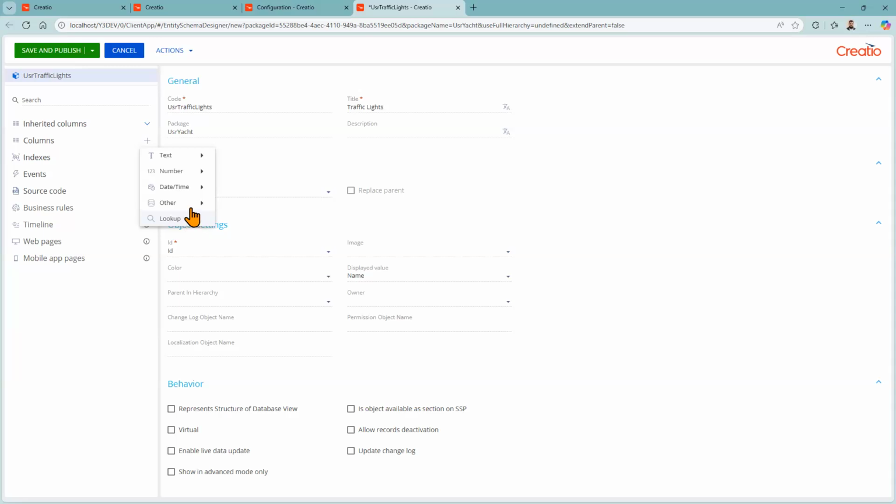We need to put up a scenario, and there are a lot of other data types. So we have some blob types, we have logical Boolean, we have GUID for unique identifier.